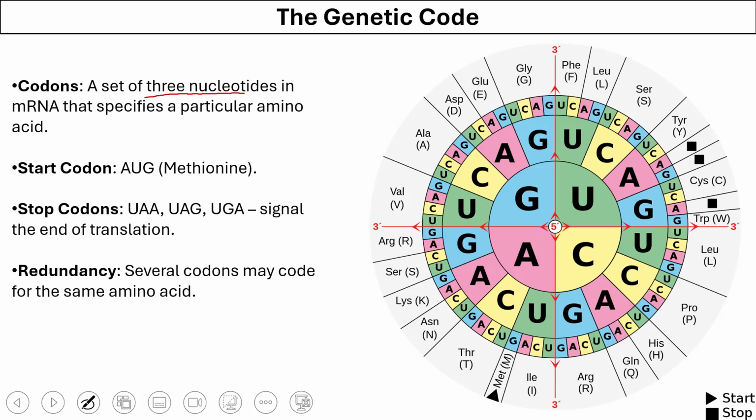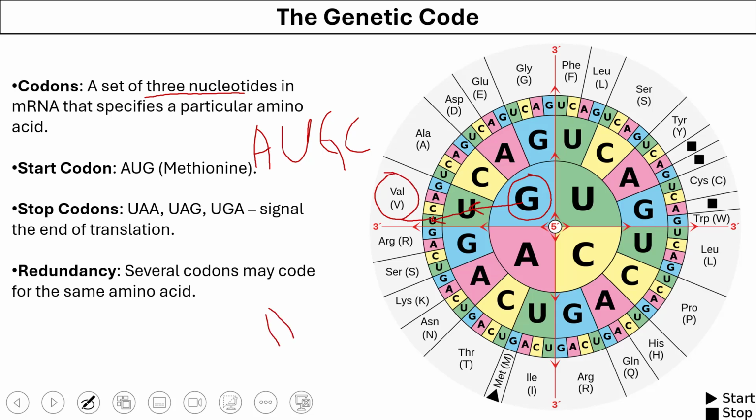The code has 3 nucleotides, and the nucleotides can be A, U, G, C. First you read the first letter of the code, then the second, and finally the third nucleotide. It gives you information about what the amino acid would be.